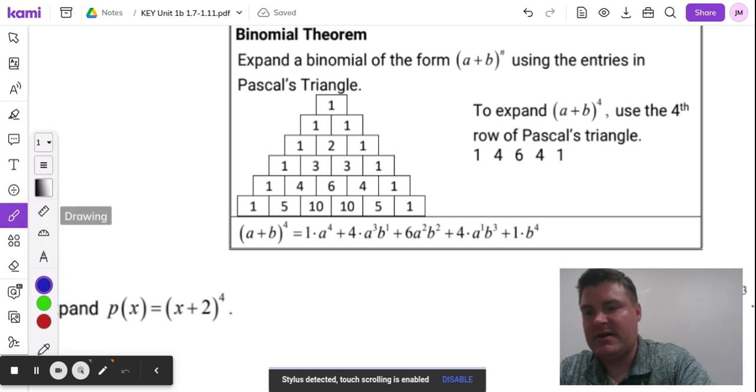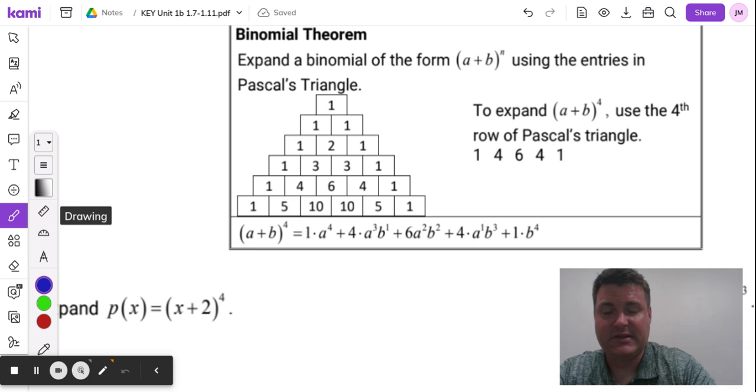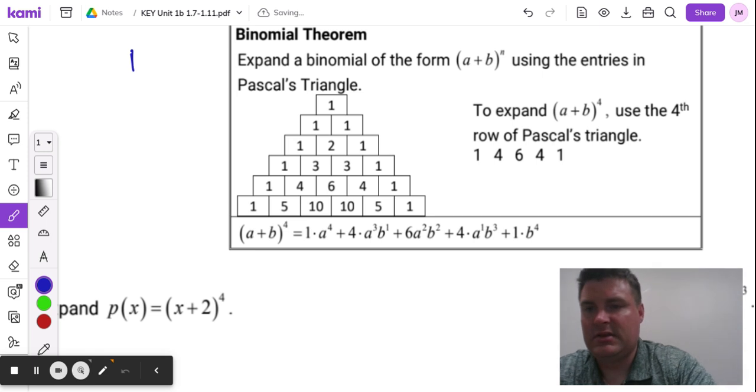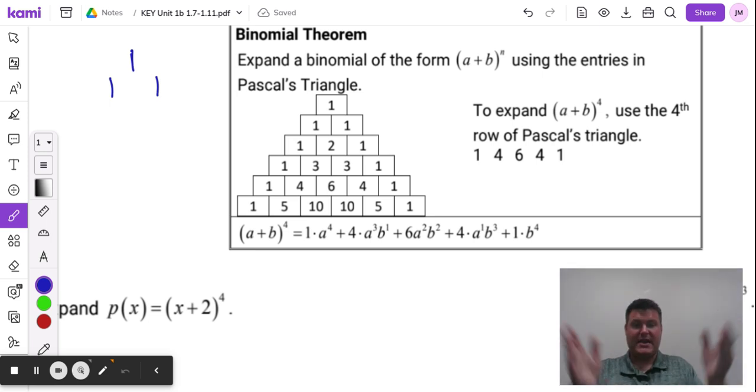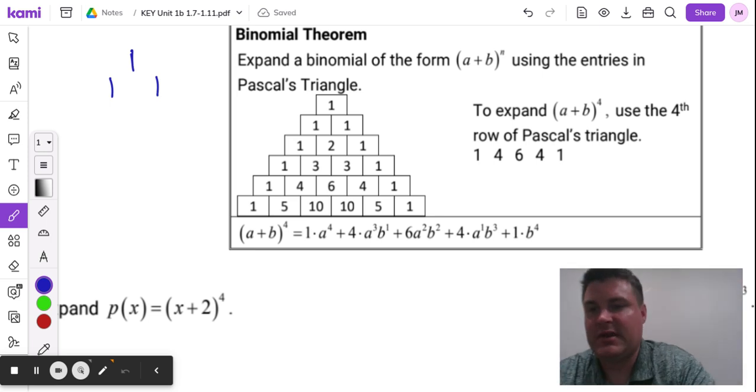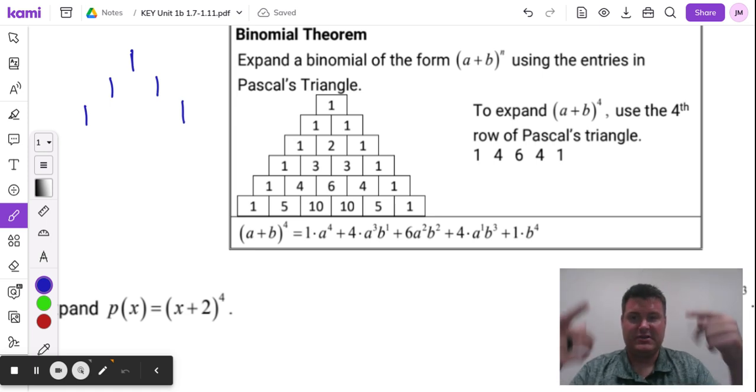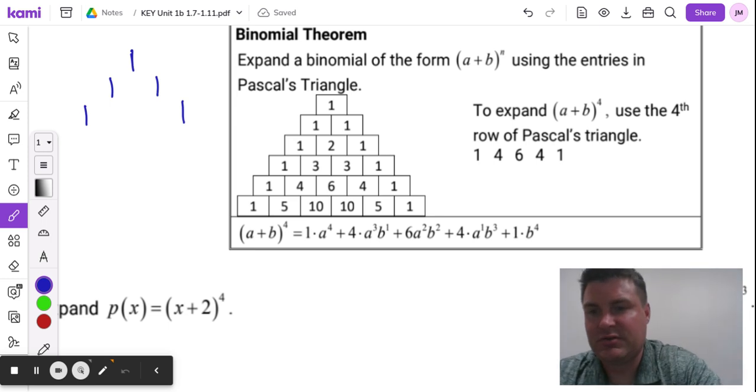So I'll draw this pattern out for you to see where this comes from. It's like a little pyramid. The top of the pyramid is a 1. The next step of the pyramid is a 1 and a 1. From there, we always put 1s on the outside, and we add the numbers in the middle. So the next row has 1 on the outside, and if you add the two numbers up, 1 plus 1, I'm going to put a 2 right between them. For the next row, I have 1 and 1.